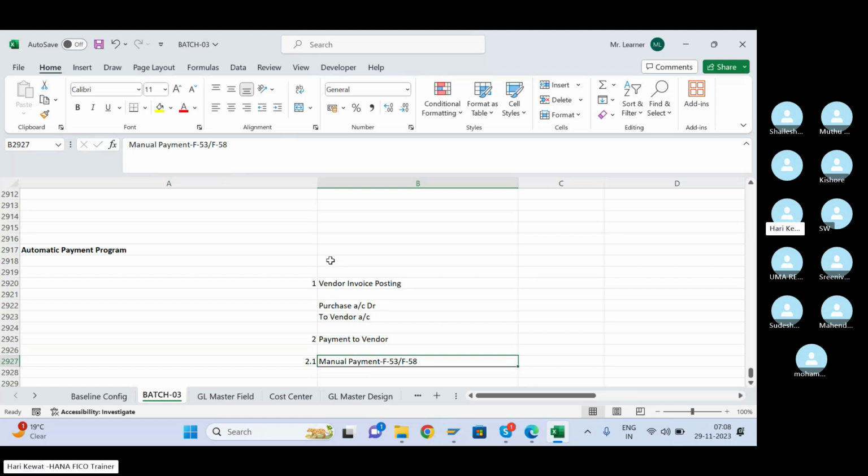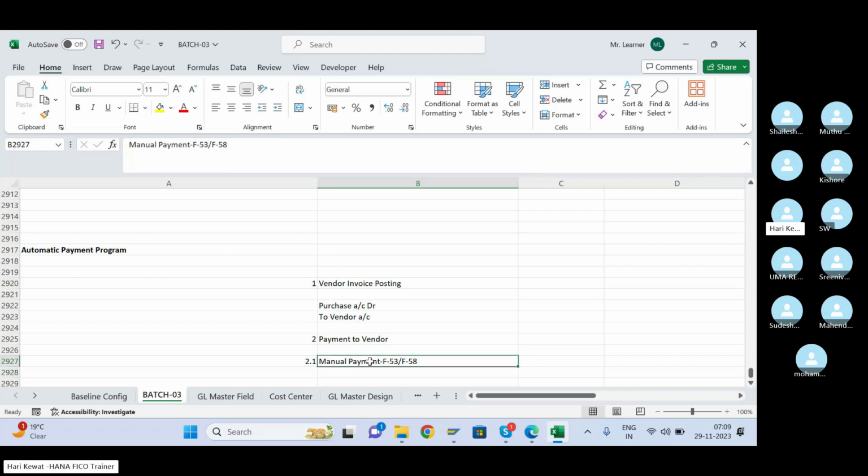After making the payment, you may have to print the check and send it manually to the bank. Then for whatever invoices you have made the payment, you again have to send the remittance, known as remittance advice or payment advice, to the vendor. So here more manual work is involved in this process.